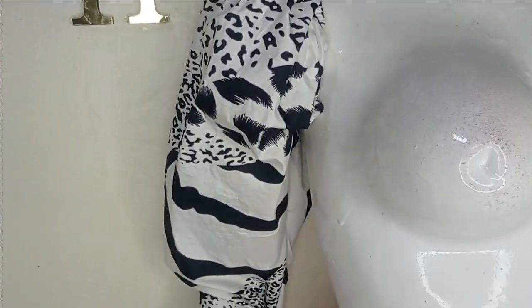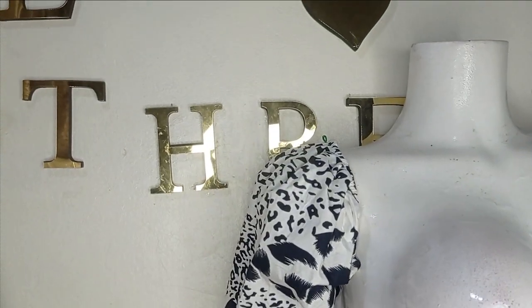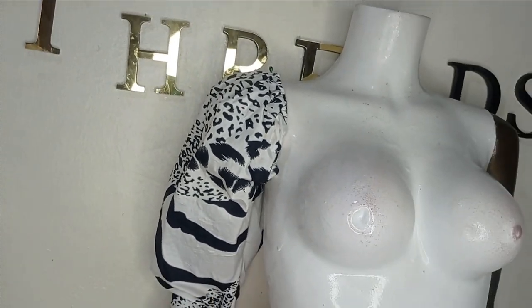Welcome back to the Arbiturist YouTube channel. Today's class will be learning how to make this beautiful leg of mutton sleeve. We'll be learning how to adapt this into an off-shoulder sleeve and how to cut and sew this at the same time. It's a very simple tutorial and it's beginner friendly. If this is something you'd like to learn, kindly stay tuned to the end of this tutorial.